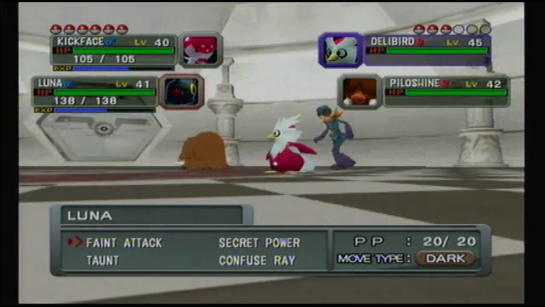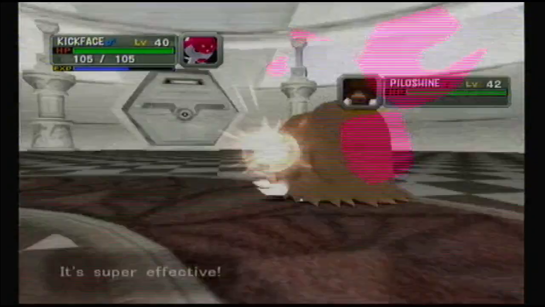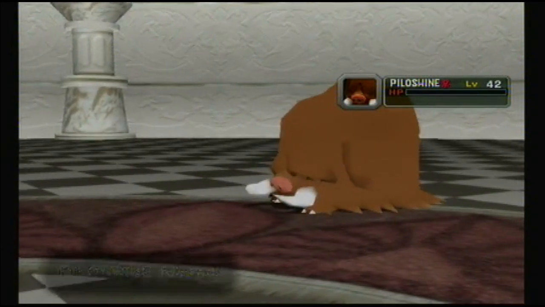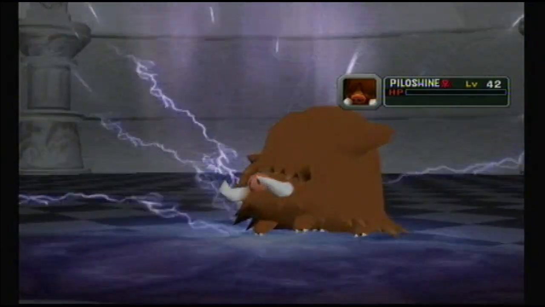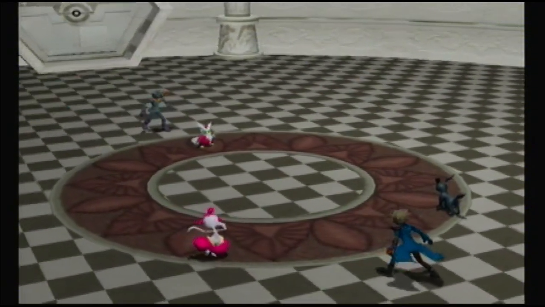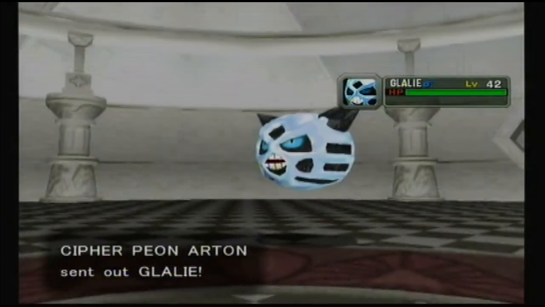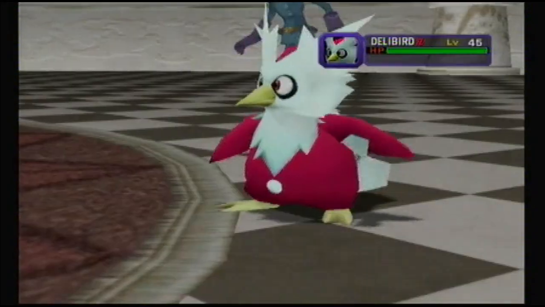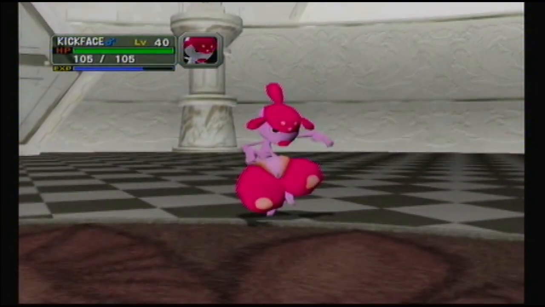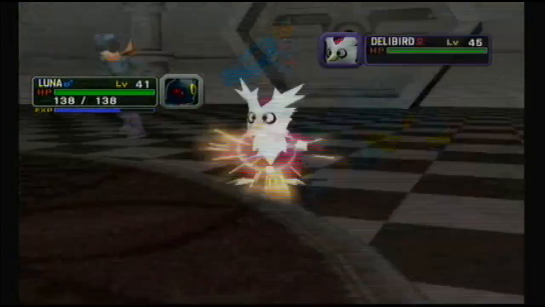You probably know why. But, yeah, Delibird is a pretty pathetic Pokemon, so it's not hard to knock it out accidentally. It's also not hard to knock out Ice types when you're a Metachamp. Next is Glalie, which should also probably fall to a high jump kick. Oh no. Really? Who are you attracting? Oh, that's bad. I hope it wasn't Kickface, because now I only have a 50% chance of destroying that Glalie.